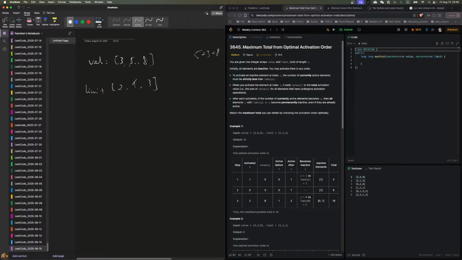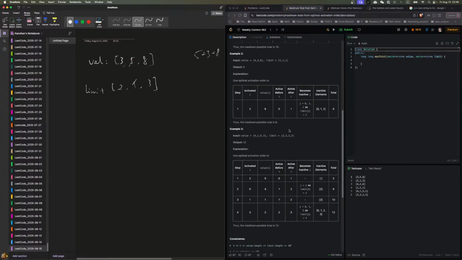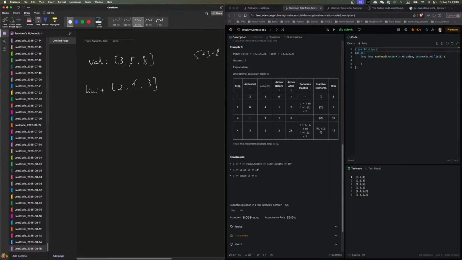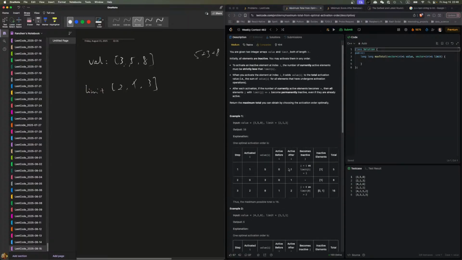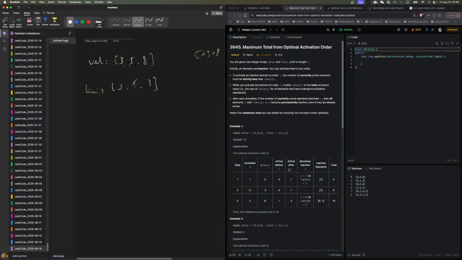But then the state, you also need to have... the value is 10 to the 5. The limit is n. N is 10 to the 5, so it can be very big. And this one feels like n squared.